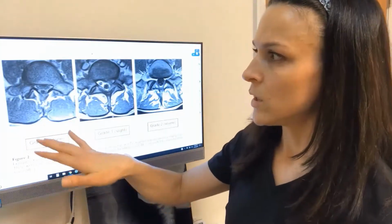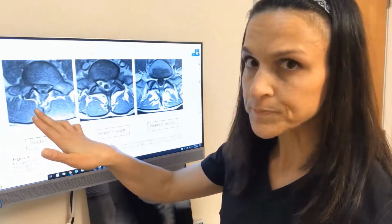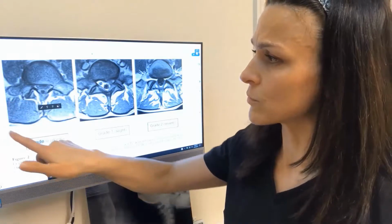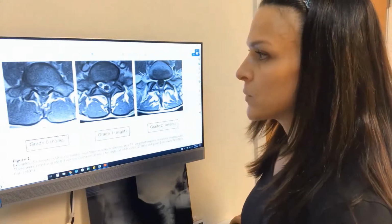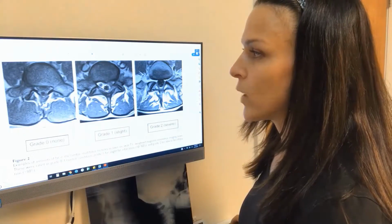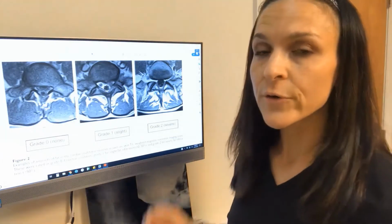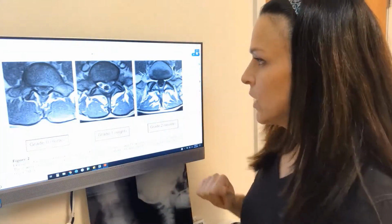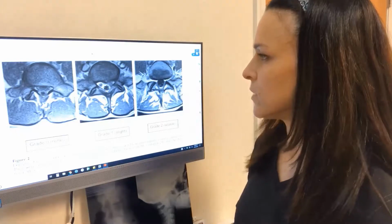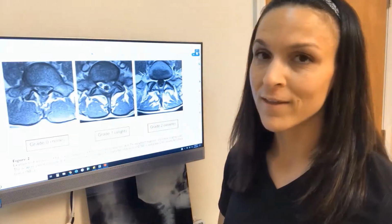And so what this is showing here is a grade 0 fatty infiltration of the multifidus muscle. And you're seeing here, this is a nice red tissue that is healthy. As we progress over here, you see a lot more white, and white in this image right next to that spinous process is fat. So the fat has infiltrated that multifidus muscle here, and over here you can see this really nice marbling of the multifidus muscle, which is saying there's a whole lot of fat in that muscle.